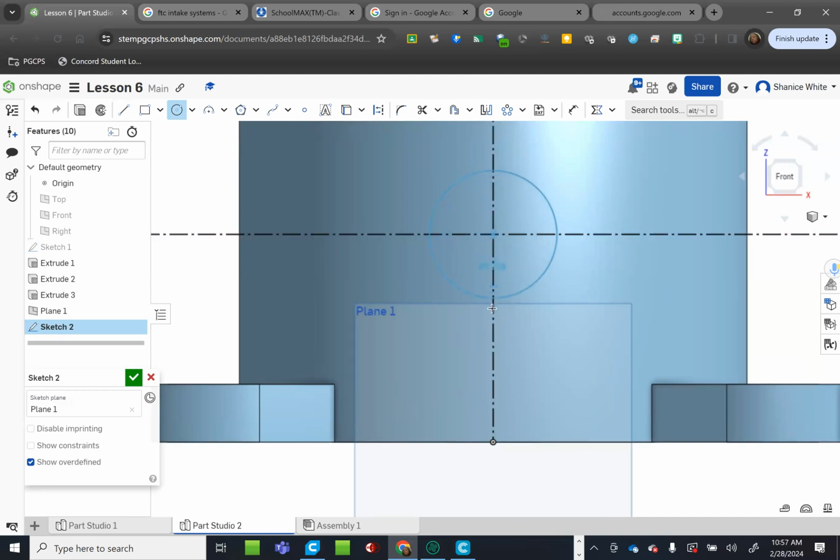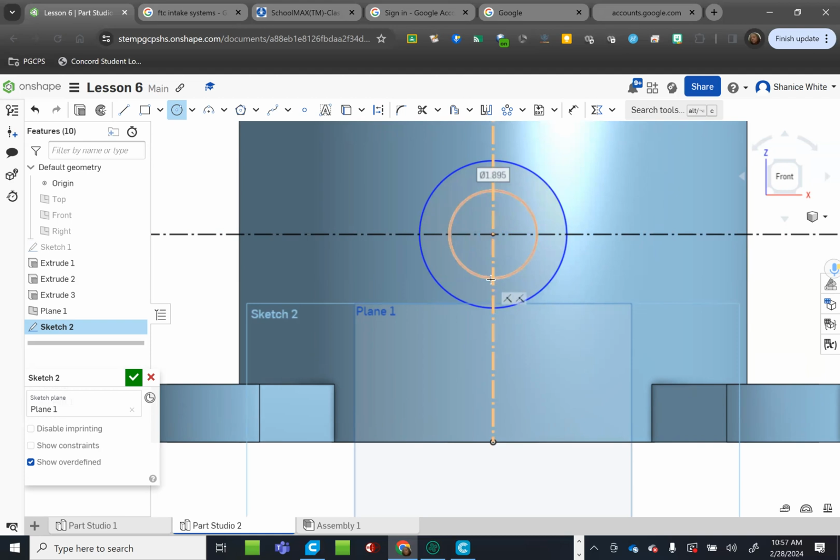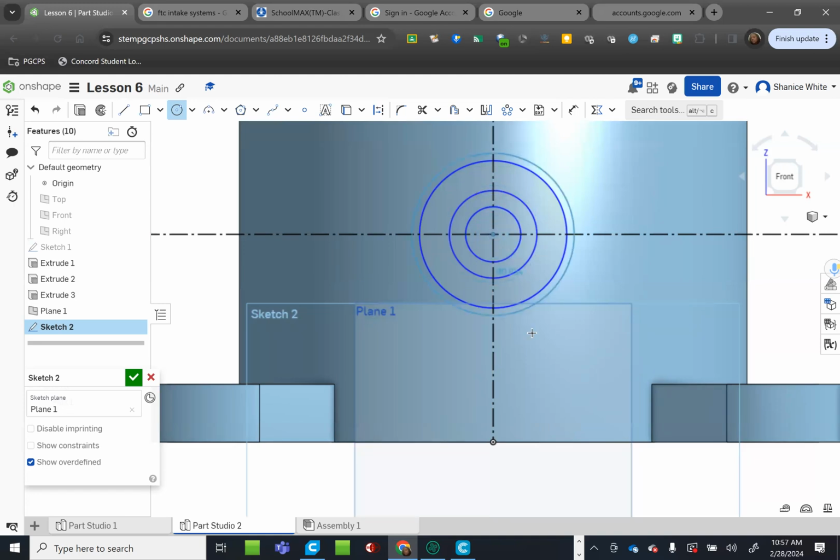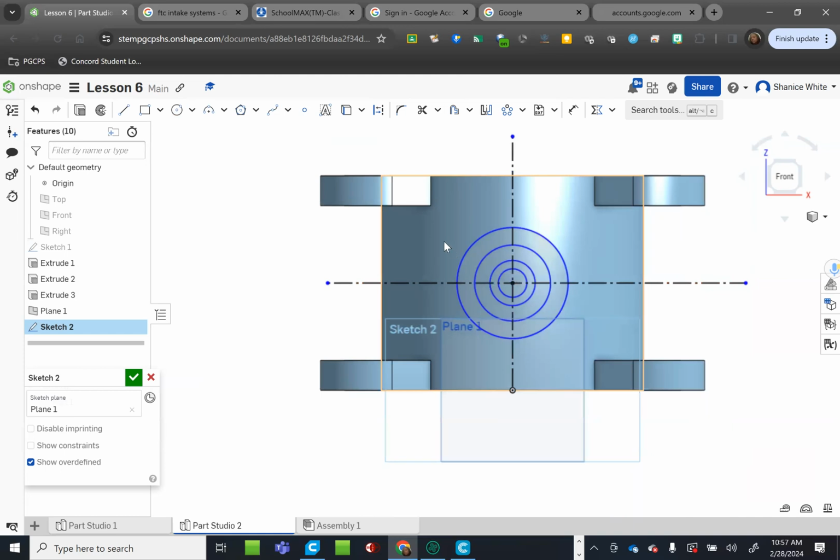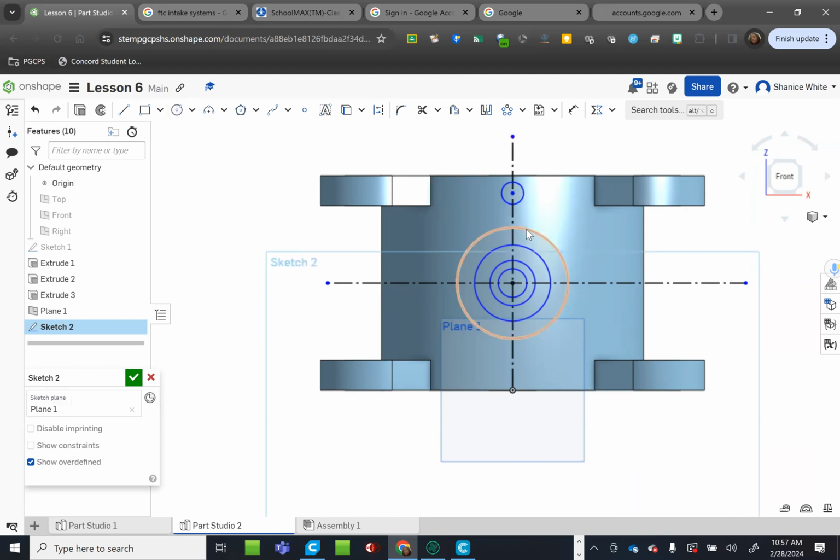I wanted to make sure it was going to be in the exact center of that. How many circles do we have? 1, 2, 3, 4, I believe. And then I will dimension those circles. And I believe there's another circle up here somewhere. Okay. Let's see.